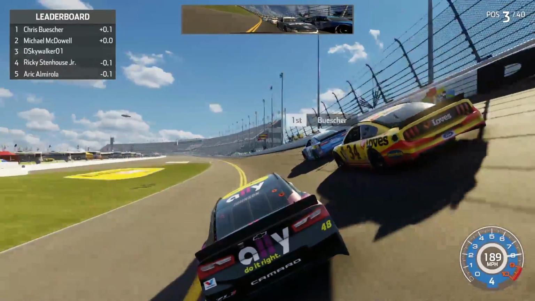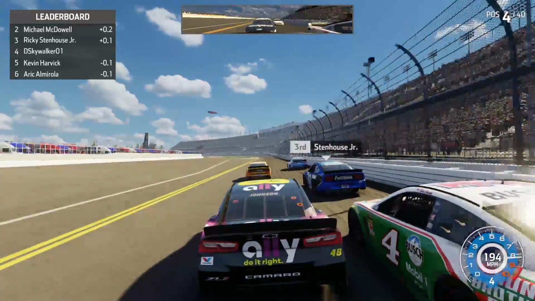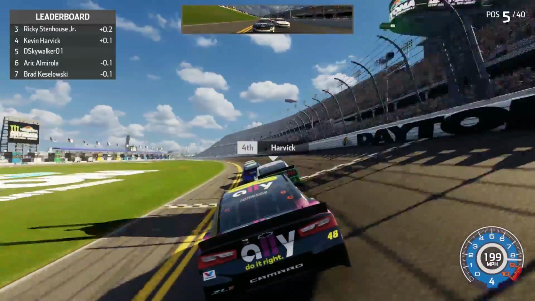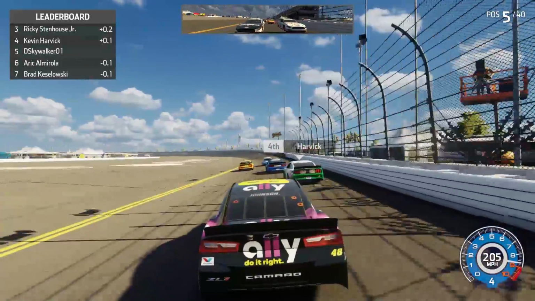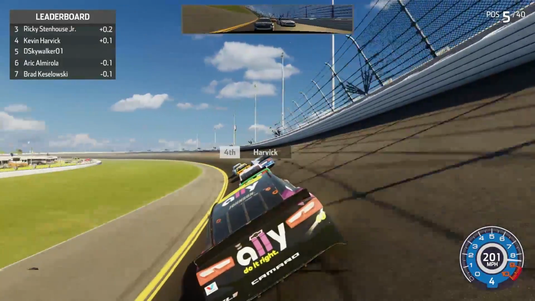Oh, here comes the whole freight train on the outside. Kevin Harvick, Chris Buescher, Ricky Stenhouse all go through on the outside. Now we're going to have to draft. With 3 laps to go in the Daytona 500, it's Chris Buescher out in front. Aric Almirola may have just gotten screwed again. And, whoa, McDowell tried to make a move down to the inside. It didn't work.